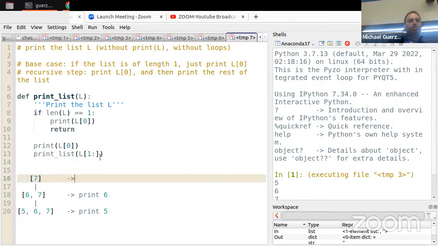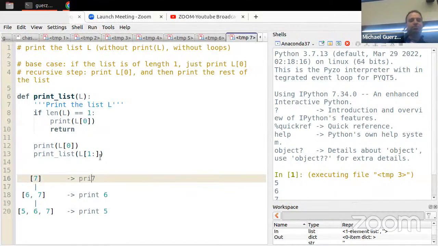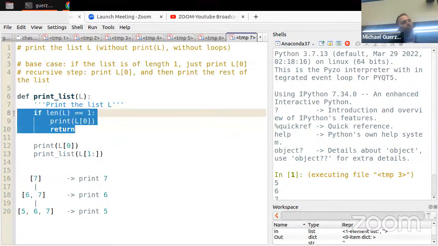And at this point, we just print 7 and we return. So that would print 5 and then 6 and then 7. And we have our base case, which is the output for a very simple case, just the length being equal to 1.